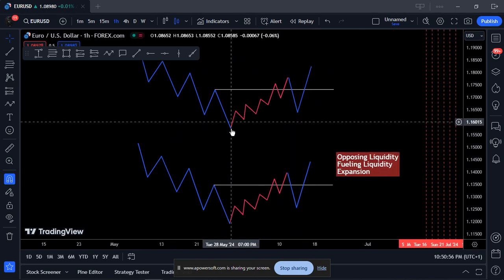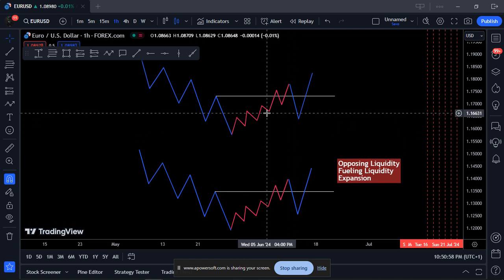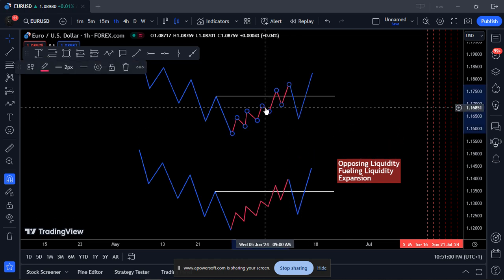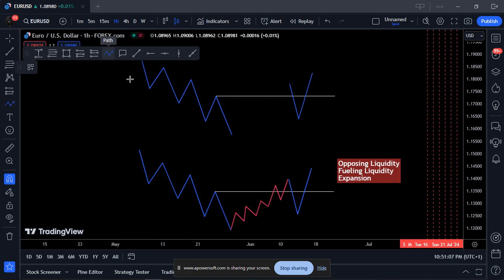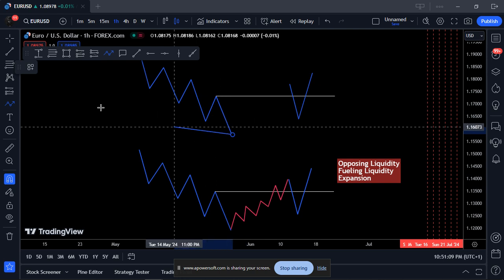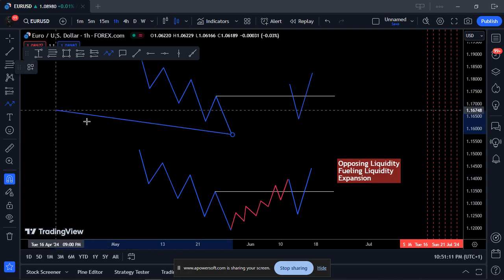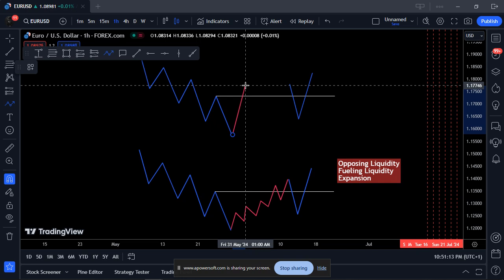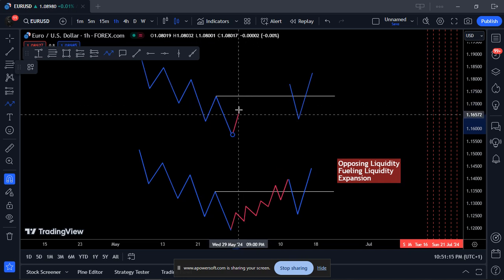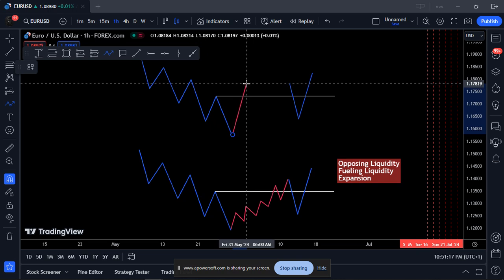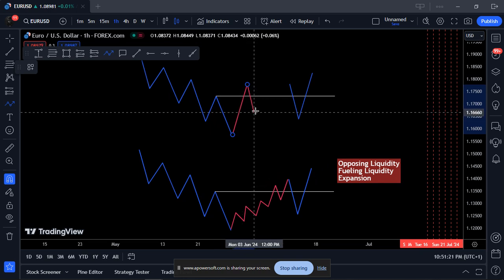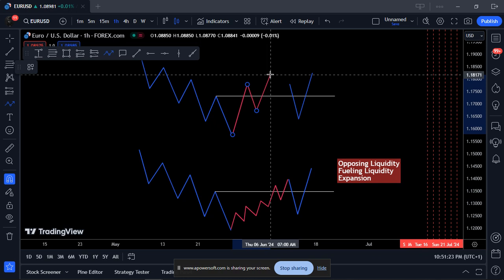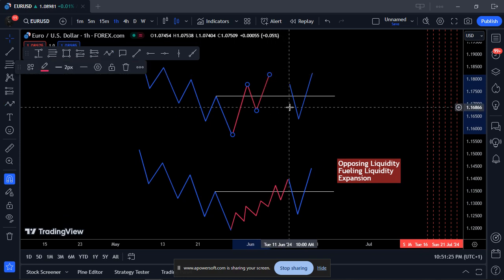Now, yes, we have this. Phase one can come in this form. Let's delete this phase one here. It can come in this form. That's it. Phase one rises straight without forming liquidities. It rises straight to take the opposing liquidity without forming liquidity. It takes the opposing liquidity before it forms a liquidity. This is how phase one could come.